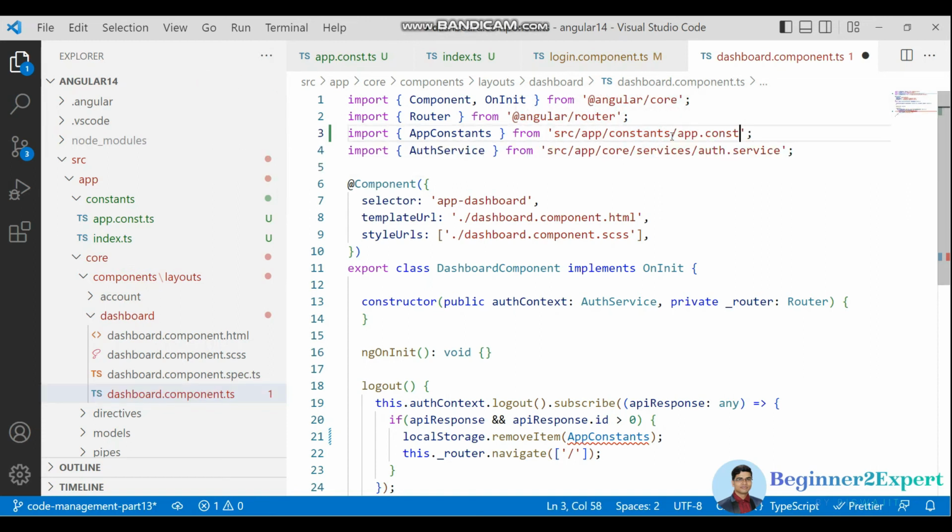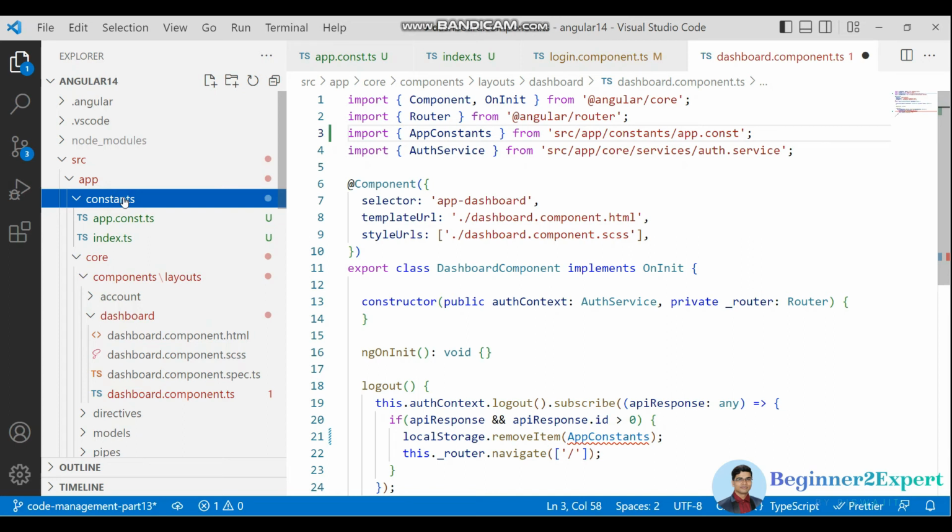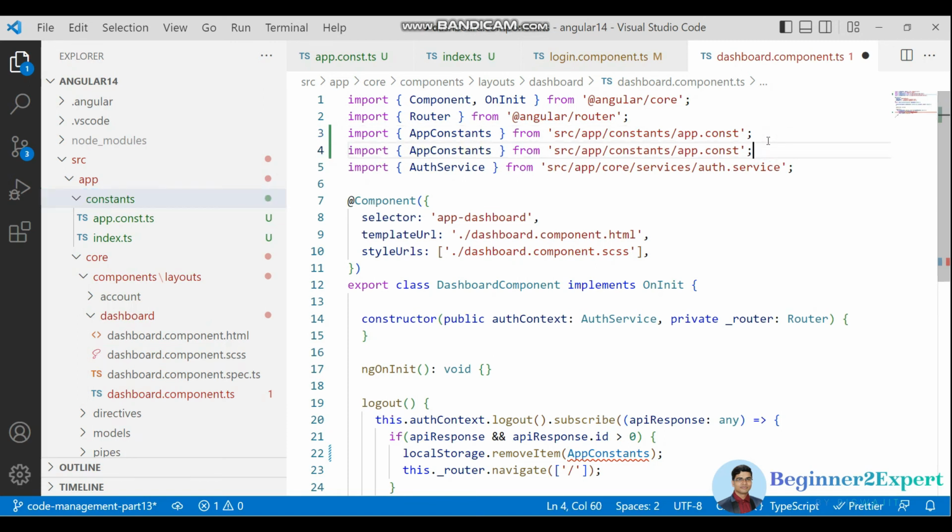If I use this way we can also use it, but that constant folder may have multiple constant files, right? So in that scenario, suppose I have any other constant file, let's say a message constant file, every time we need to import with multiple lines for each file.